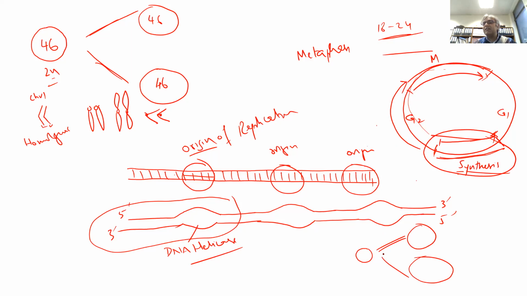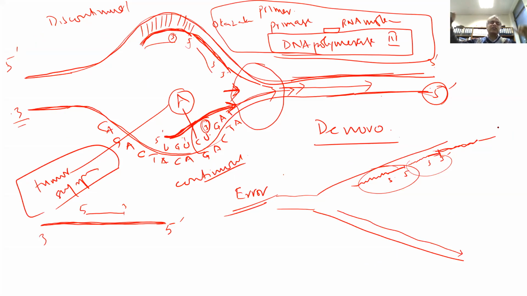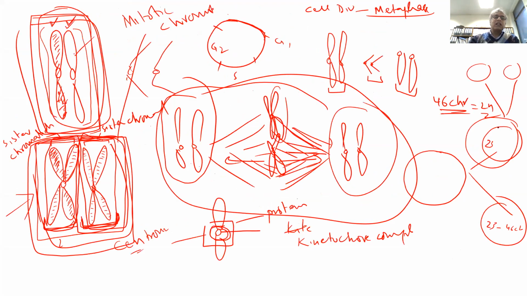It cannot complete this cell division if DNA replication is not taking place. And DNA replication, we learned there are leading strand, lagging strand, or continuous or discontinuous strand. There is a whole DNA replication machinery, in which helicase comes in first, primase comes in, adds a RNA primer, DNA polymerase 3 comes in, followed by DNA polymerase 1, which hydrolyzes the RNA primer, and then ligase completes the phosphodiester bond, and we have complete DNA replication, and we can see these sister chromatids. So you must have heard about mitosis and cell division, but I wanted you to bring DNA replication into this particular context. Is it clear?